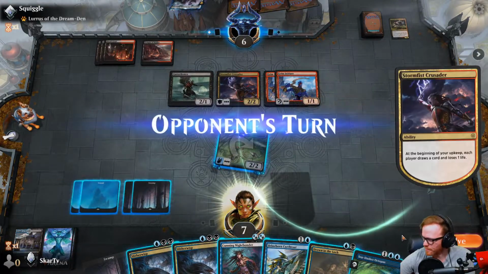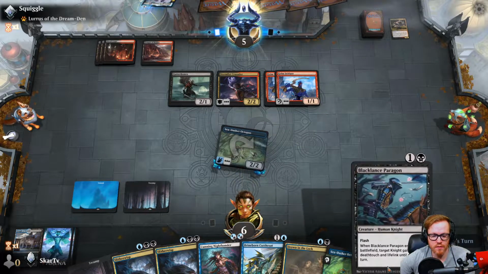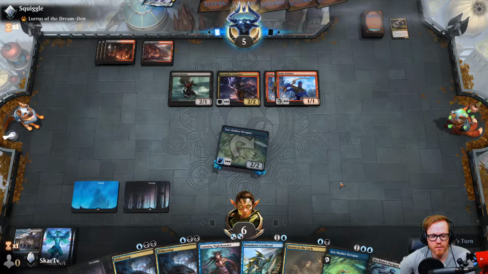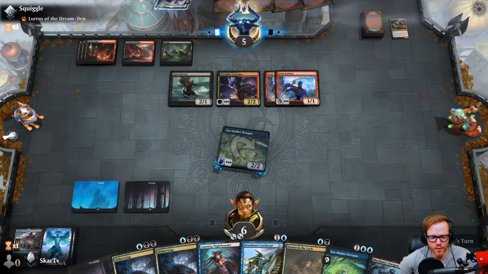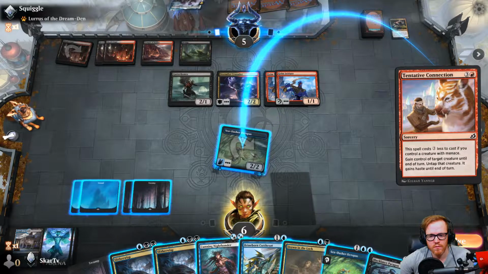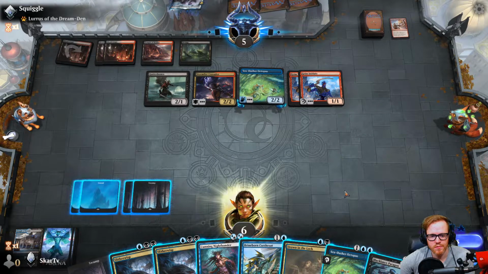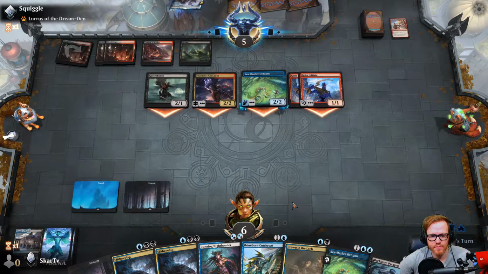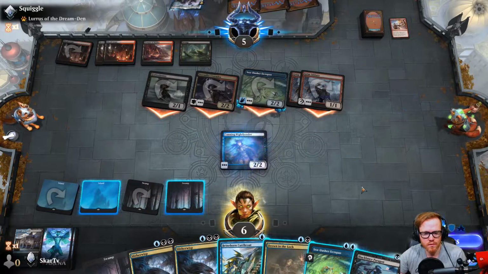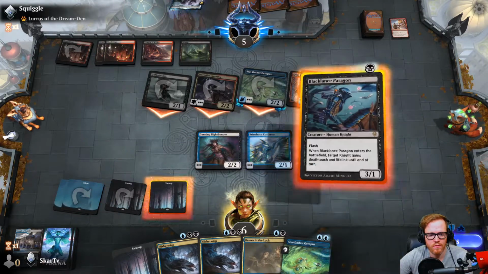Temple's gonna be too slow. It's fine. We got the Black Lance Paragon, which is actually really good here. We'll definitely go Cunning into Cutthroat into Black Lance, I think is the play. Alright, that's fine. So we'll flash in Cunning. We'll flash in Brineborn Cutthroat. Flash in Black Lance Paragon.